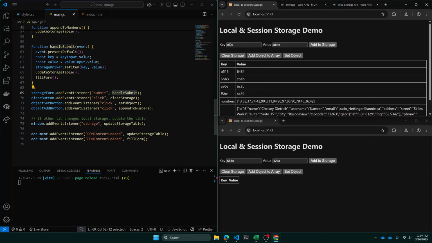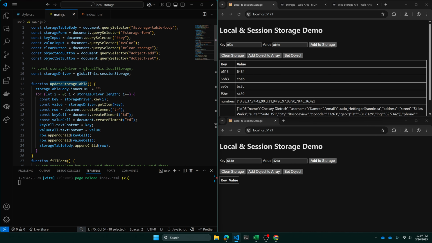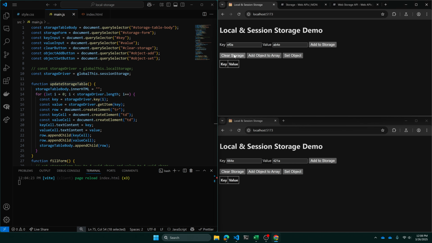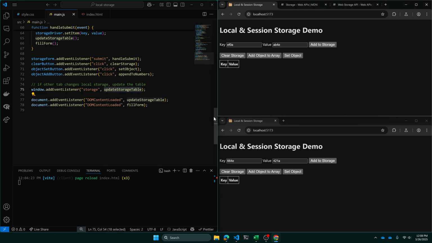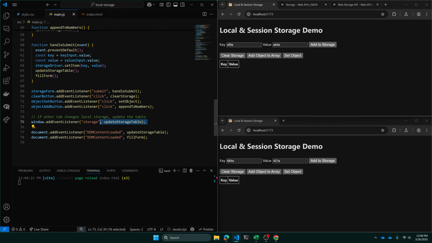One little thing I've added here is a window event listener for local storage. By default, because local storage can be shared between multiple tabs, you won't know when local storage has changed in another tab, but this event listener will allow you to listen to that change. That doesn't apply to session storage, and you'll see why in a minute.